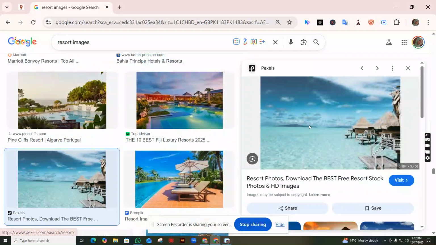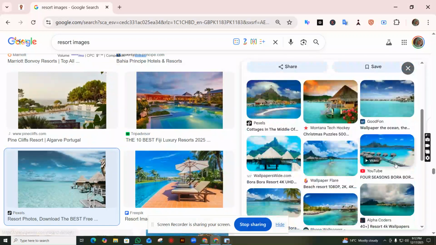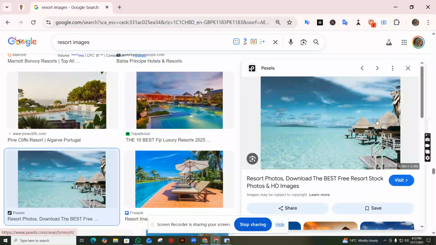This one, okay, this is quite minimal, not that minimal, but it would work. Now I have to make sure that it isn't blurred out.